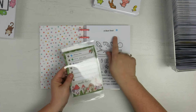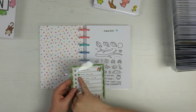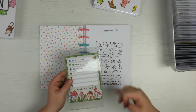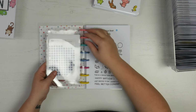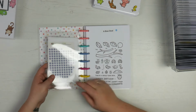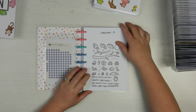But this is my kind of key that is working at the moment. If it's got a little blue dot at the top, it's a stamp and die combo, and I have both. If it's green, it's just a standalone die, and I'll show you those in a sec. If it's purple, it's a standalone stamp, and if it's pink, which is new, it's a foil plate. So that's just how I can tell the difference when I'm going through all of these and how I've catalogued it. And I keep those stickers in here, so that way I know where they are.